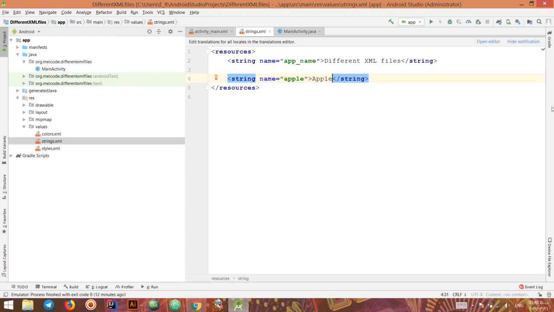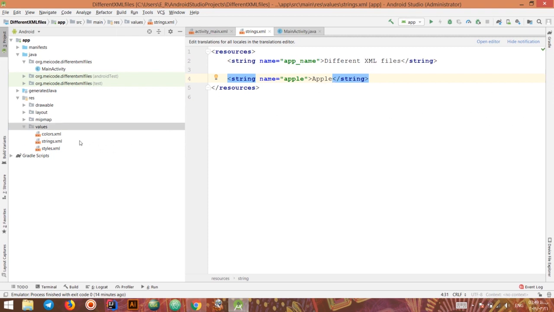But why are we defining our string from here and not in our Java code? There are some advantages to this way of defining strings. For example, if we have users from around the world, from different countries with different languages, we want our app to be localized to their language. We can benefit from this way of defining our strings.